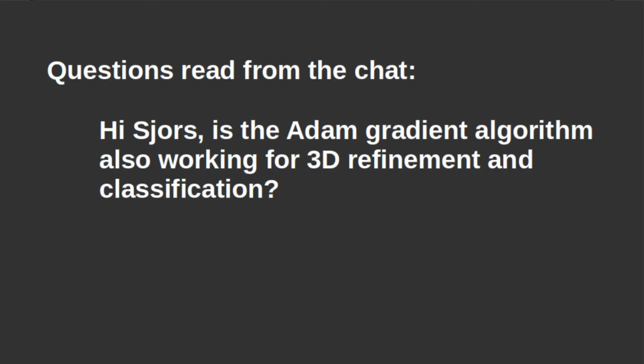Carlos Oscar Sorzano asked, hi Sjors, is the ADAM gradient algorithm also working for 3D refinement and classification? Yes, hi Kos, great to see you here. This works both in 2D and in 3D. In the paper, I think we briefly mention it, but we don't show many results with 3D. It's slightly less tested yet.